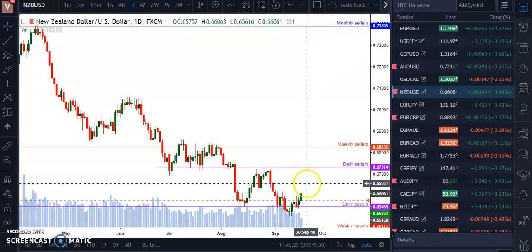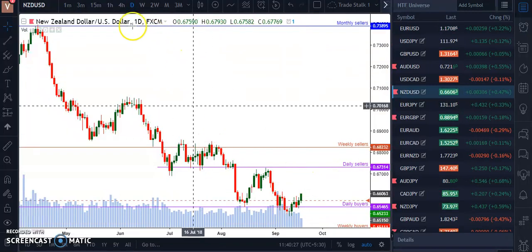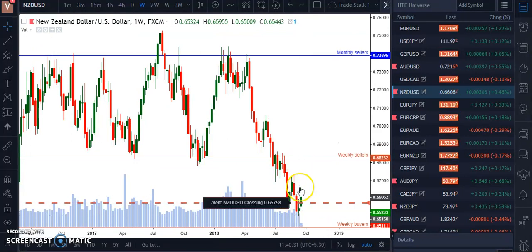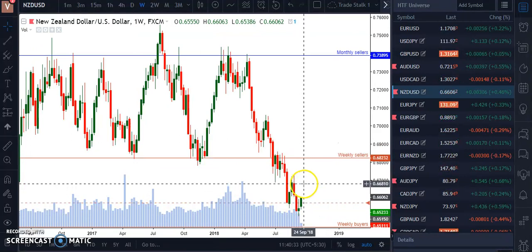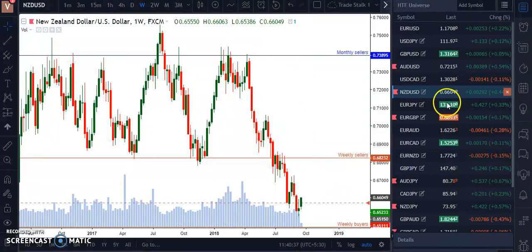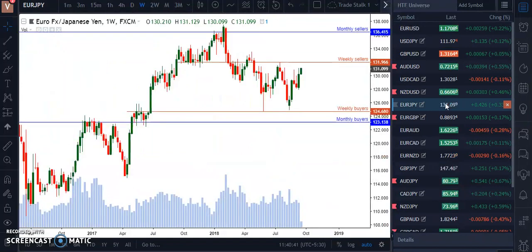Therefore, I thought this is probably going to be a good buy, getting maybe to around this area. So that was on my list of picks for the week. On the weekly, it looks like it could get up to at least around here, this area. That's on my list. It made the list of high time frame picks to buy and ride.